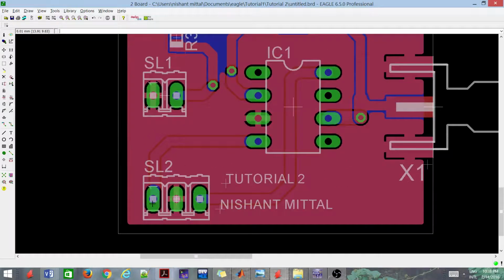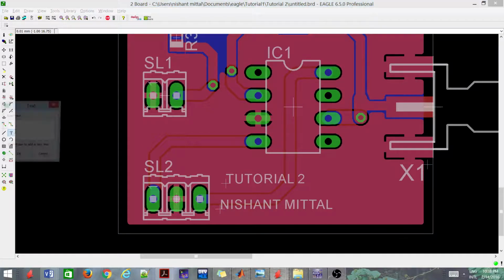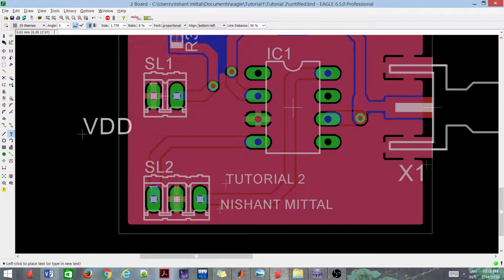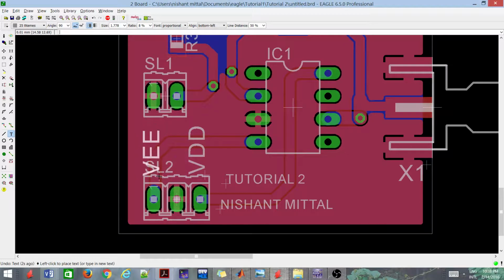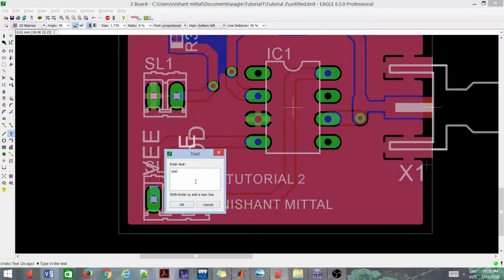Now I want to label that this is VEE, this is VDD, and this is ground, so I can write VDD, VEE, and GND.